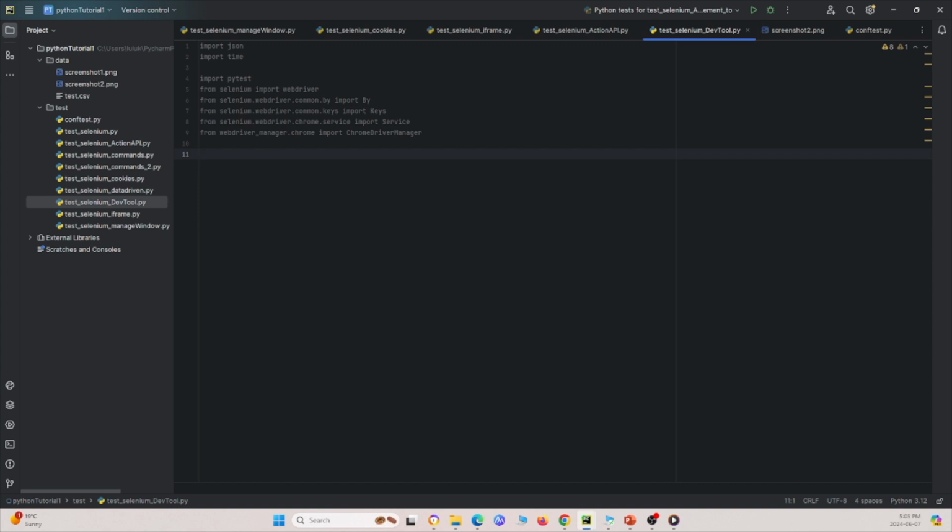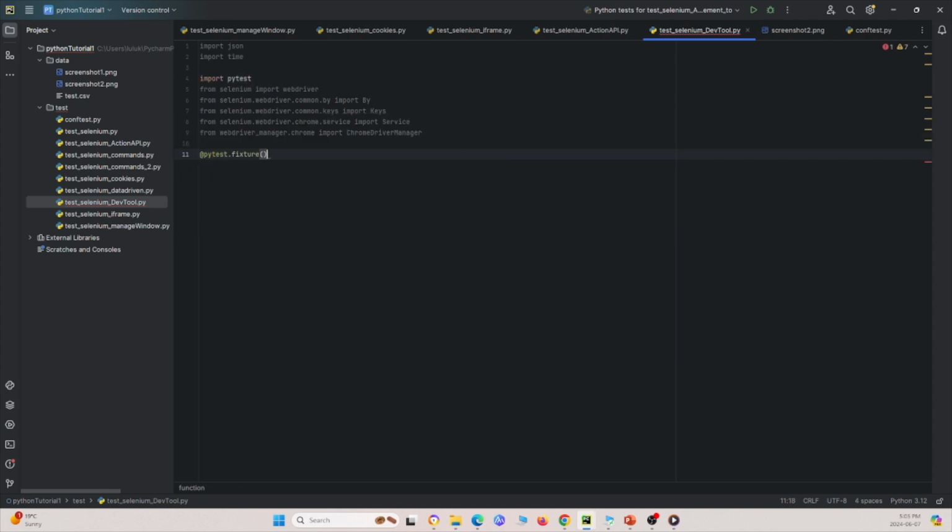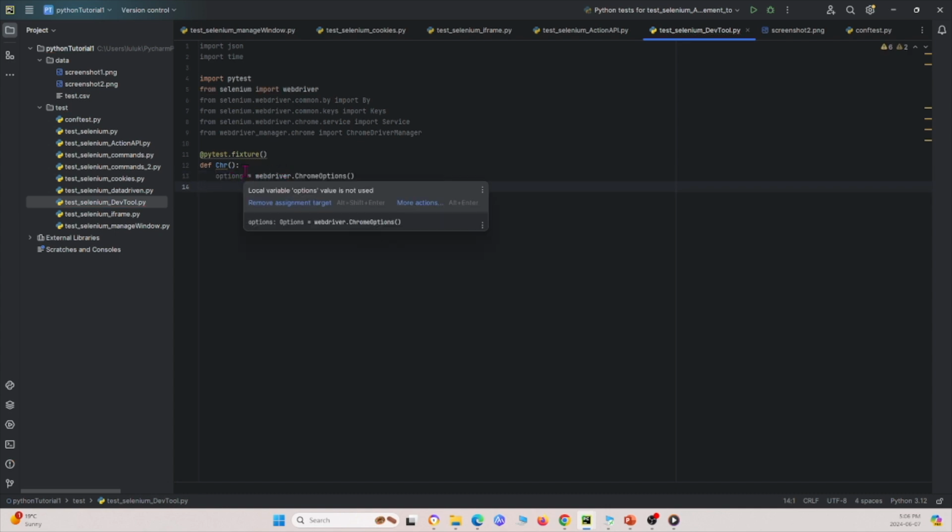Okay, so the first thing we're going to do is create a PyTest fixture function. So I'm going to create the tag right here, pytest.fixture, and then create a def, name it, and define a function. In this function, I'm going to paste over some things that we'll be using later, but I'll show you. The first thing I'm going to do is paste over this line of code. Basically, we initialize a Chrome driver.